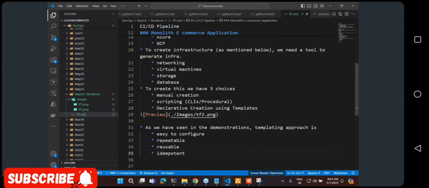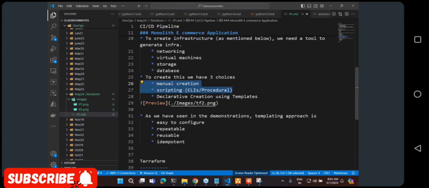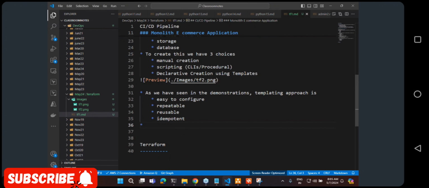So these things you don't get in these two options. Am I clear on this, sir? Yeah. Now, even though I've used the example, let us try to see declarative creation using templates.